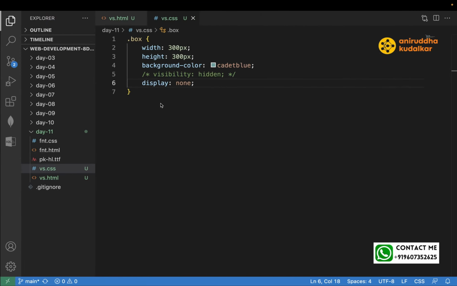We are going to talk a lot on this display none at the time of DOM manipulation. When we learn the DOM manipulation, at that time we will see this part a lot, right? But it also controls the visibility, but there is a significant difference.